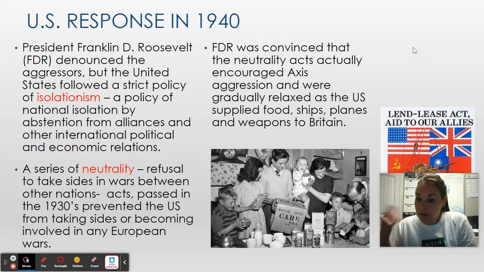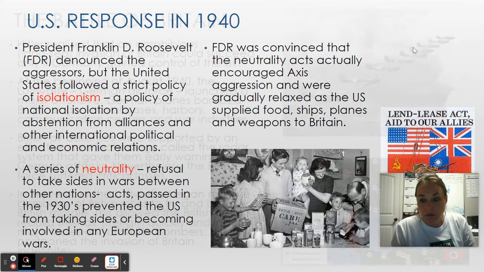We did send money, just like we did during World War One. We were sending money, we were sending supplies, and what was known as the Lend-Lease Act to Britain, trying to help them as best we could. FDR is going to allow any pilot in the United States Air Force to volunteer and go over there and fly for the RAF, or the Royal Air Force, if they wanted to. And we did. We had lots of American pilots who felt like we needed to be in the war long before we got involved, who go over there and fly in the Battle of Britain, which we'll talk about here in a minute during 1940.